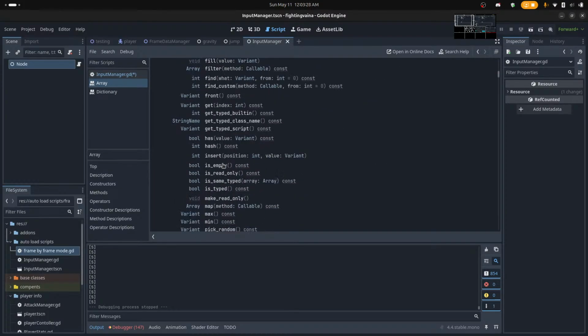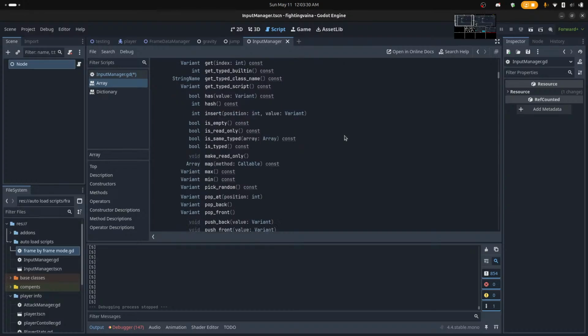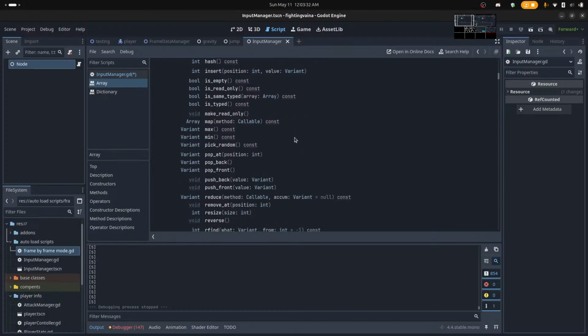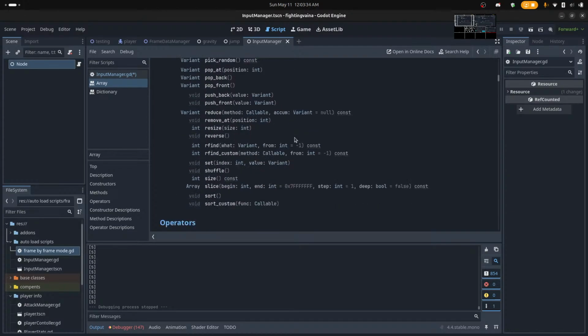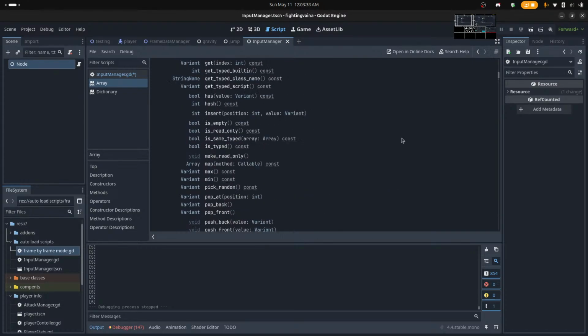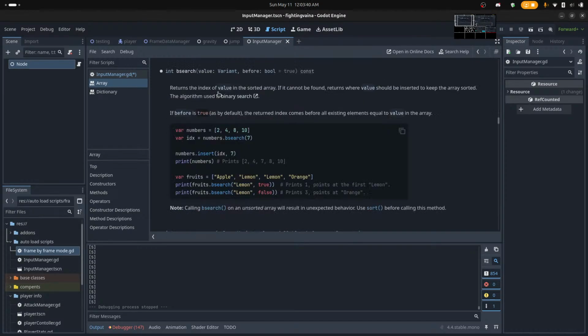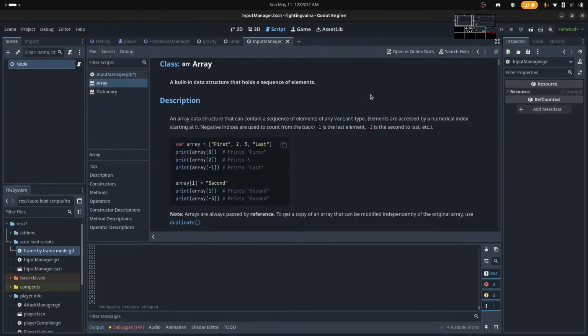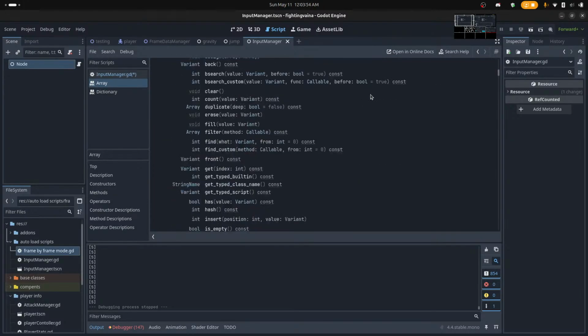And this one is routine, reduce size, set surface size, research. Returns the index and value in the sorted array. No, I don't want that kind of search.